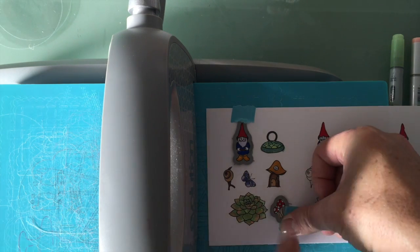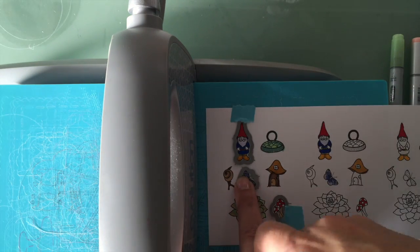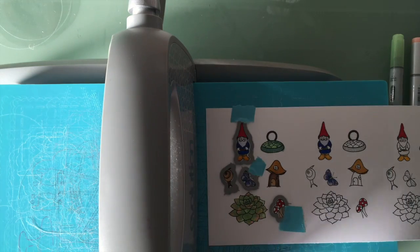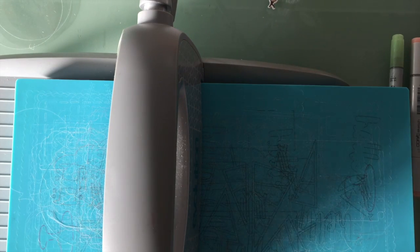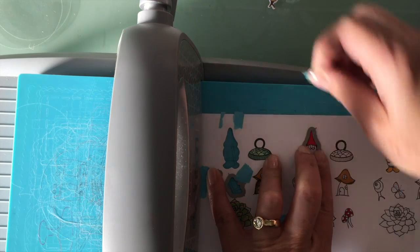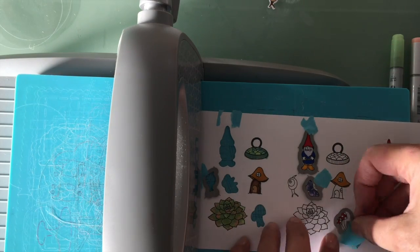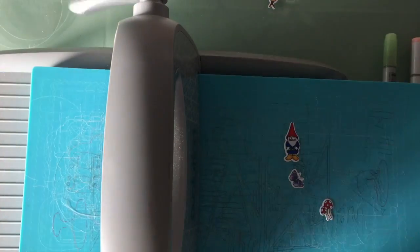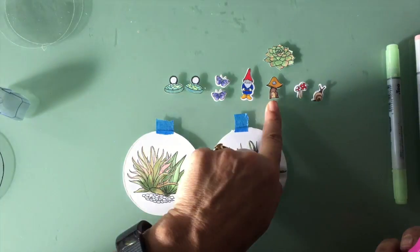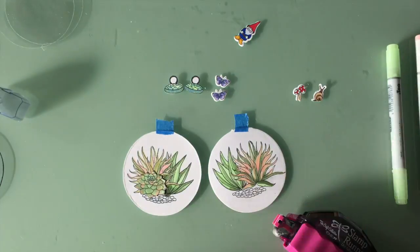This is why I stamped them all together on one block repeatedly, because it lets me die cut them all at one time without running it through the press multiple times — doing it three times instead of twelve if I'm cutting four or more things. It just makes it easier to get all those little guys cut out. I use post-it tape; I find it works really well and doesn't stick too badly. It's the best option for the machine I use.